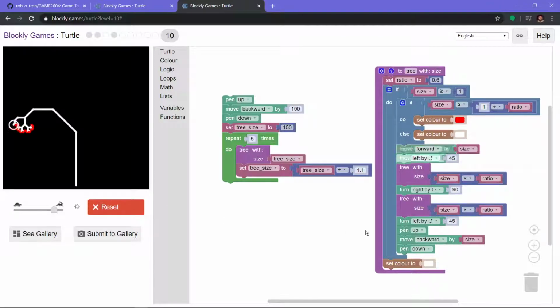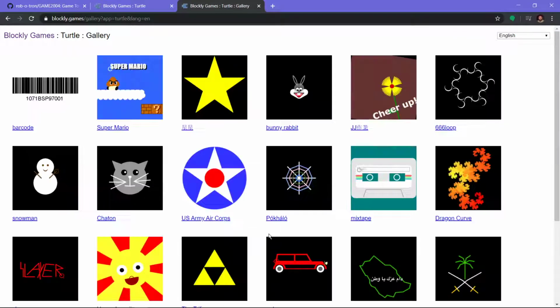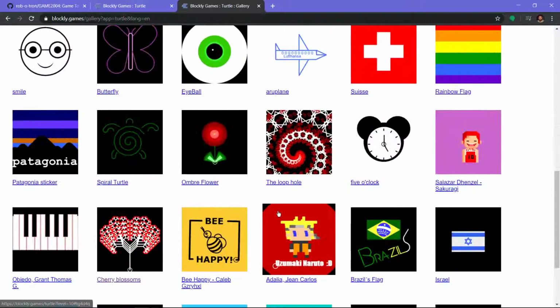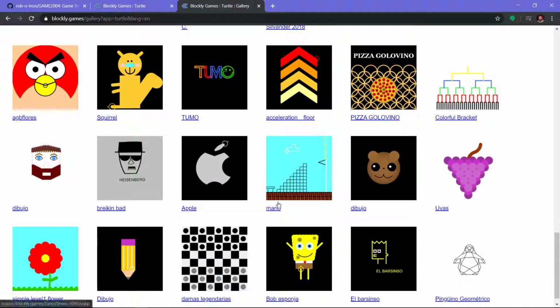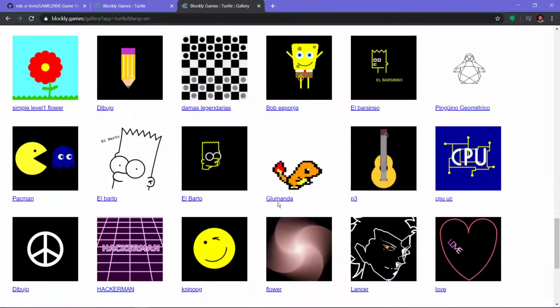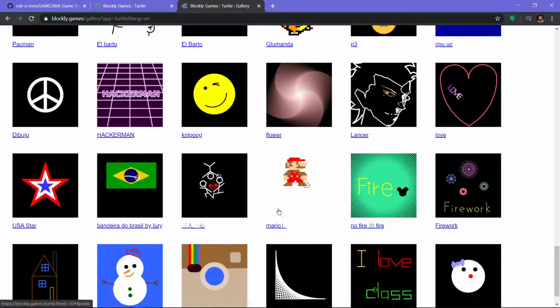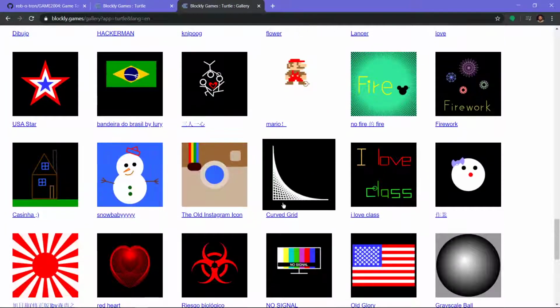So if the recursion idea was still a little bit tough to wrap your head around, this might help you. There's another example in the gallery. You don't need to submit to the gallery as long as you generate the link and send it to me before next class. You can get 10 points for that, or 10%.